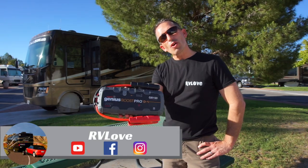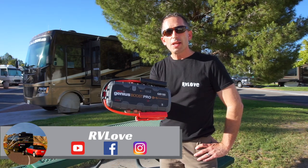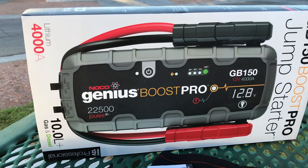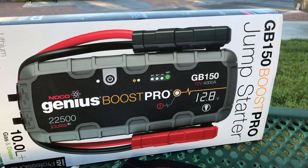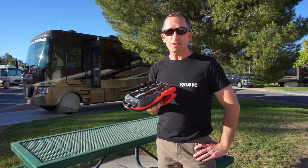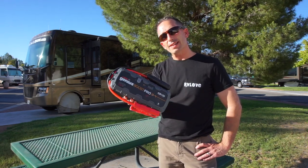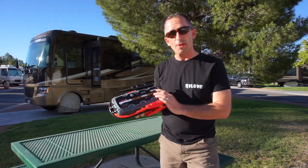Today we're talking about the NOCO GB150 Genius Boost Pro Jump Starter. Basically, it's a portable battery that's meant to jump start any of your vehicles. It's going to be jump starting a car all the way up to a motorhome, up to a 10 liter diesel or gas engine. They have smaller versions of this product, but this is the Mac Daddy, the GB150. There's a serious amount of power in this little package.